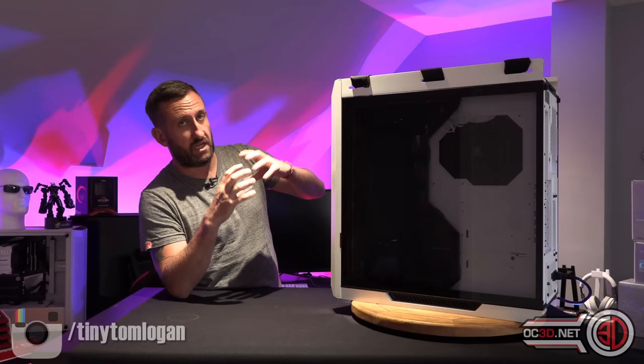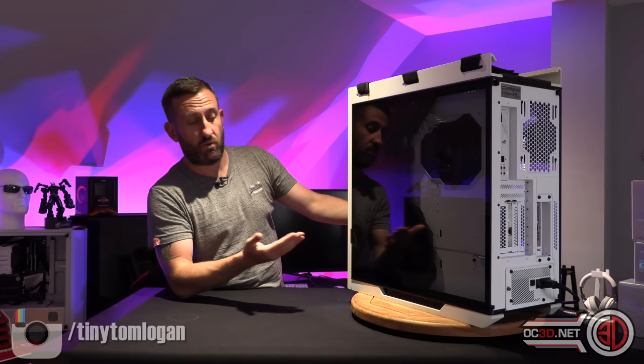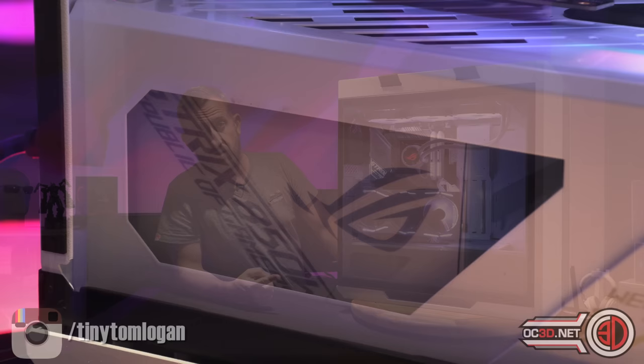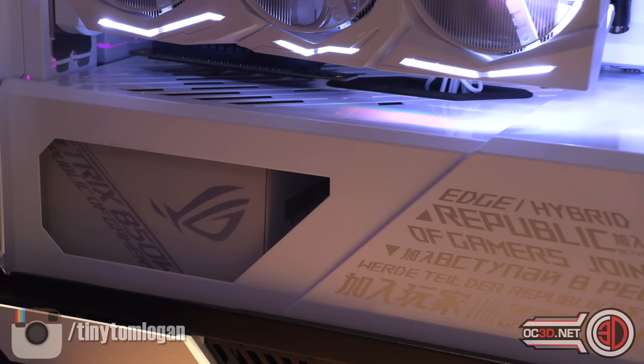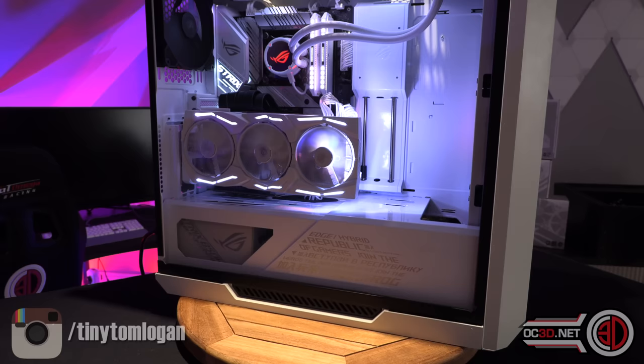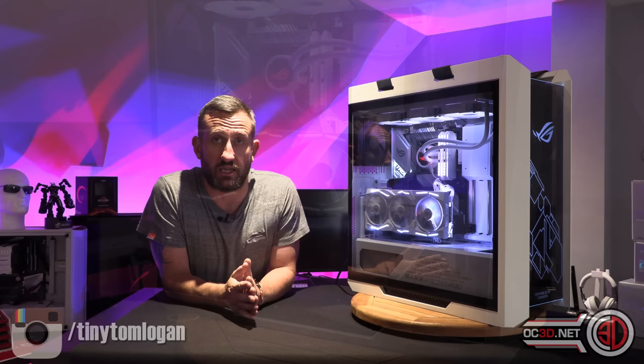All of the spare bits of cable are underneath the power supply cover. And when you do look at the power supply cover, you can see the white power supply through here. And you can see that I've covered up some of those little vent holes on it with one of the ROG stickers that it came with, just to show what you can do with that. The only other thing I've done is I've done all white lights apart from the red ROG eye. And if you were to turn the system off, the Strix logo goes red as well, because I changed the profile for the shutdown sequence.